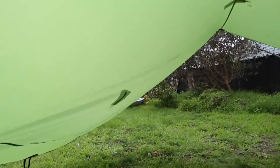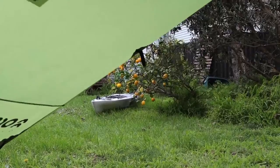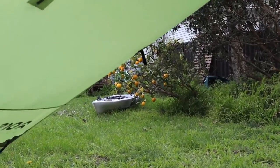Wind. It's windy. There's a kayak up there under the lemon tree. We'll be getting back out on that soon.